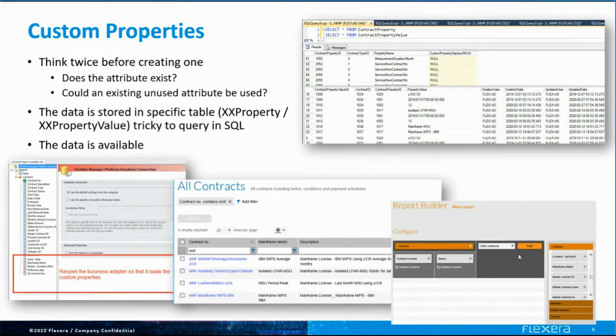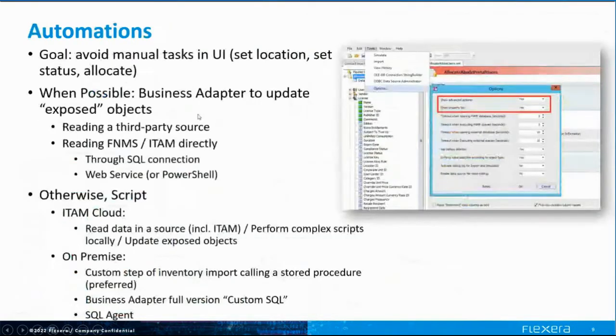You can check again, of course, before deciding to create a custom property, but typically this is a simple text field that will be useful in the reports and in the screens, and you can then create this specific custom property that would be named external vendor contract number, for instance. Okay, so that was the first thing I wanted to show.